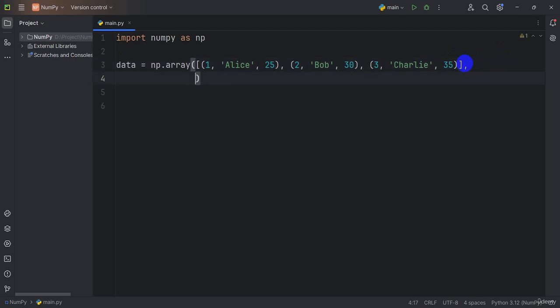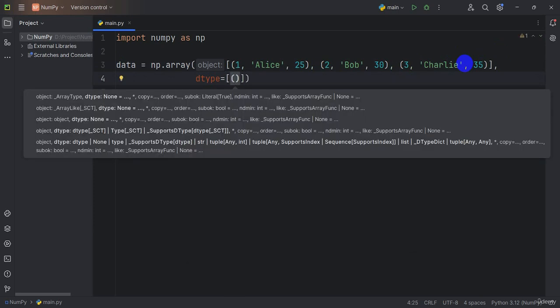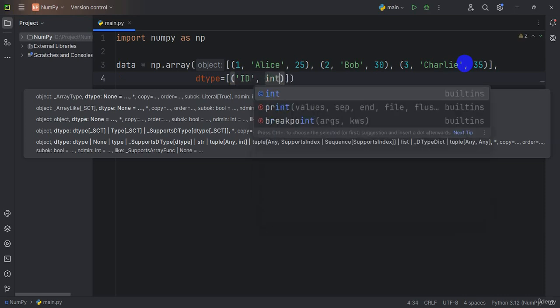Now I create the dtype. First I use square brackets, and inside I define parentheses. First I declare the id, and the id is an integer type.